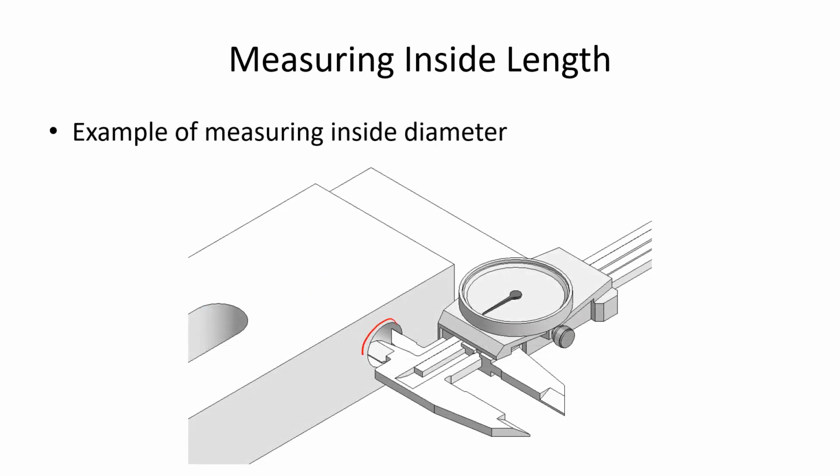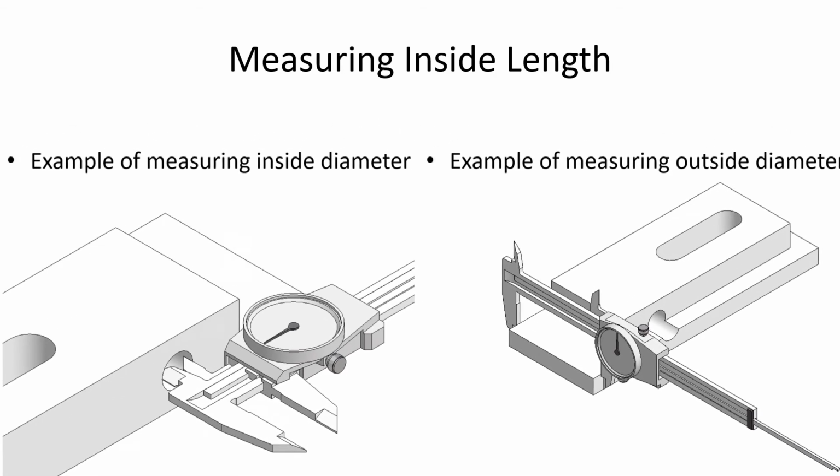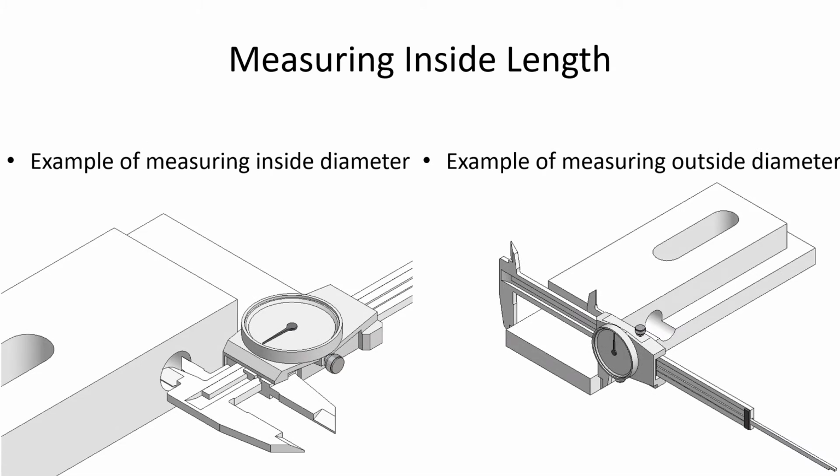So if you had a hole and you wanted to know the diameter of that hole, you could use this side and this side. Instead of having to try to put this end in the hole, it's not as precise as being able to put a flat edge up against the hole. Okay? I just wanted to show a comparison. Again, this is measuring the inside diameter, and then you use these larger edges to measure the outside diameter.